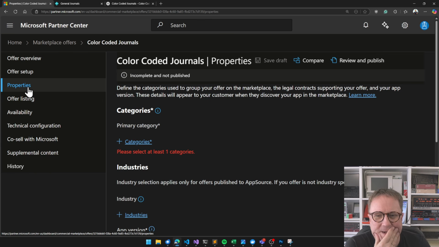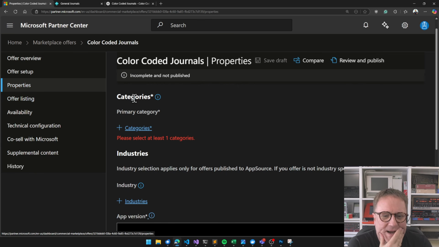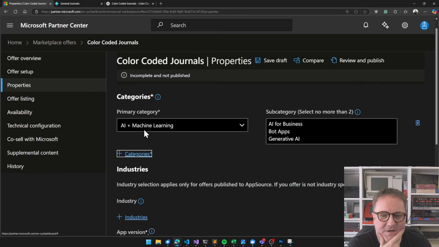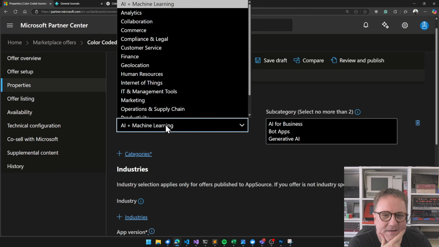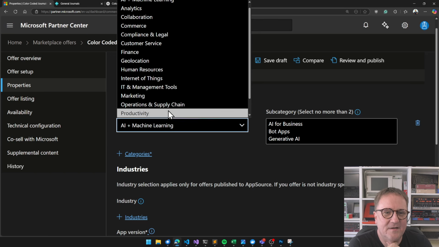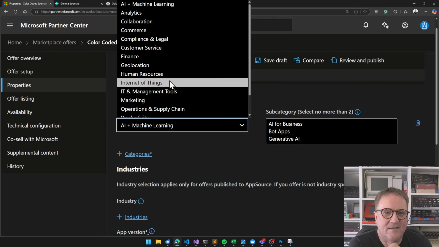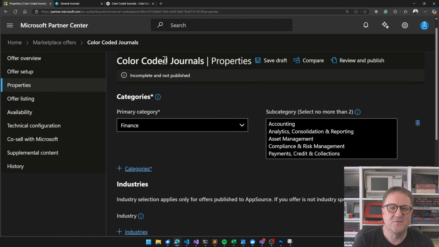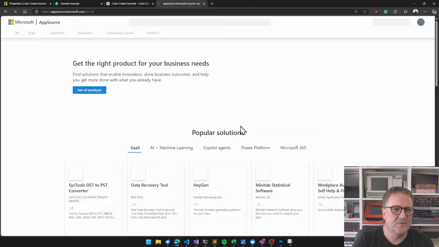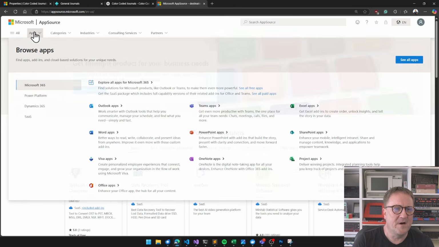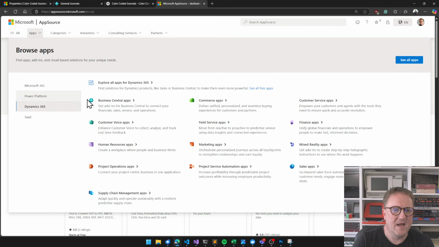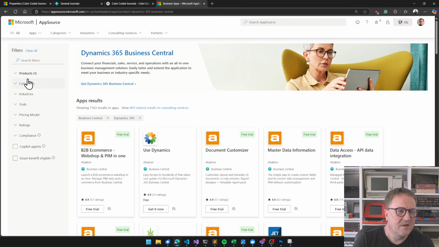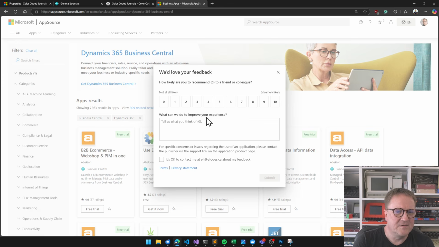And now we need to add some categories. Please select at least one category. Is this AI and machine learning? Is it analytics, a correlation? I think these go into some sort of grouping on, if we go on AppSource and look for apps, and we say Dynamics, and we say Business Central, there are these categories here.